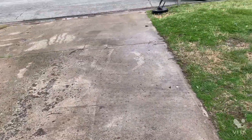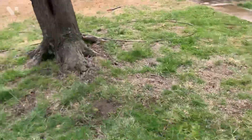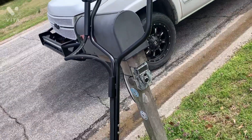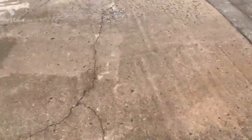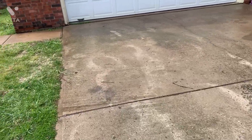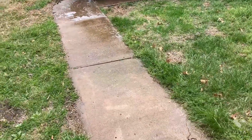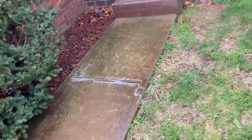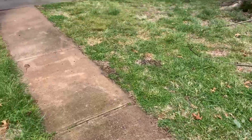Now I'm about to hook up the surface cleaner and go to town on this. I think I might do the sidewalk with the wand because I don't want to be blowing dirt everywhere with the surface cleaner. This is a Simpson 20-inch surface cleaner — I just put it together and I've never used it, so this will be kind of a first review. Even just trying to pre-treat, I already had a whole bunch of malfunctions: I couldn't get the downstream injector to work and the power washer was running really rough. I'm glad this is my parents' house so I could test everything here, because if this was a customer's house I'd be having a pretty bad day. I literally had everything go wrong at the very start, but I'll just keep pushing on and see what kind of results we can get.